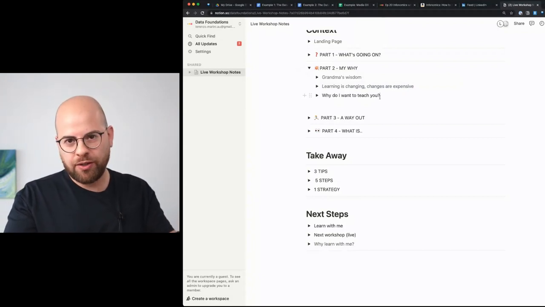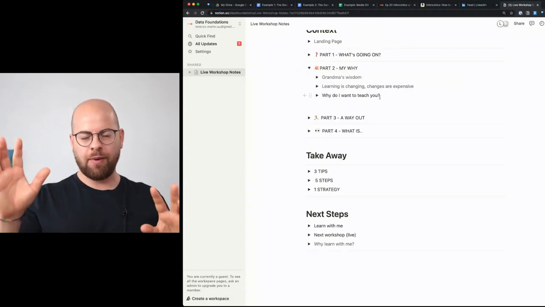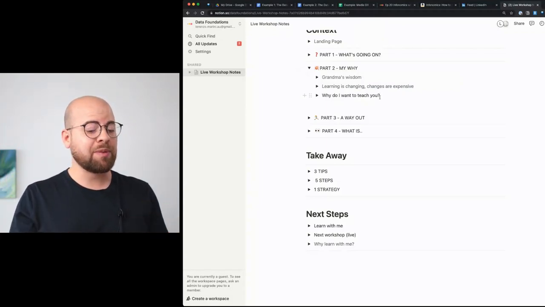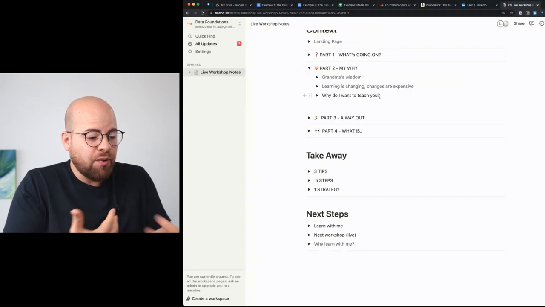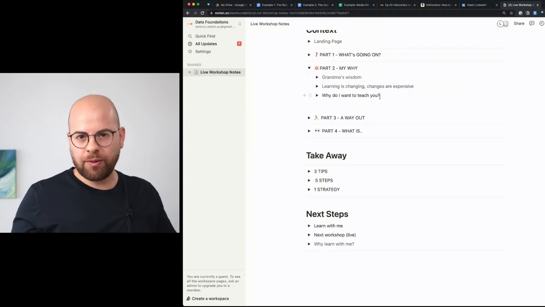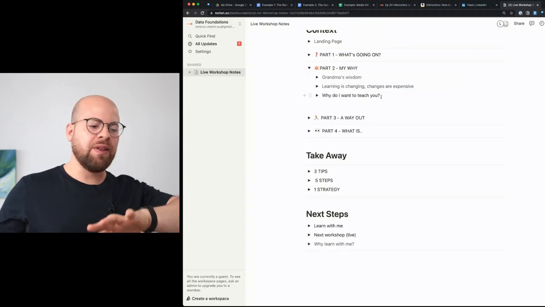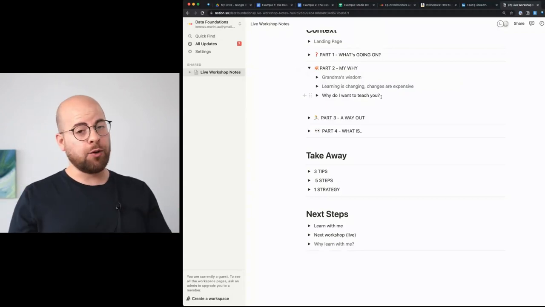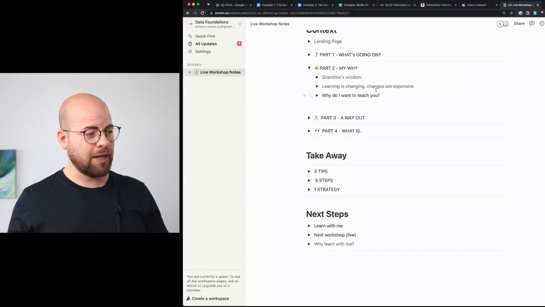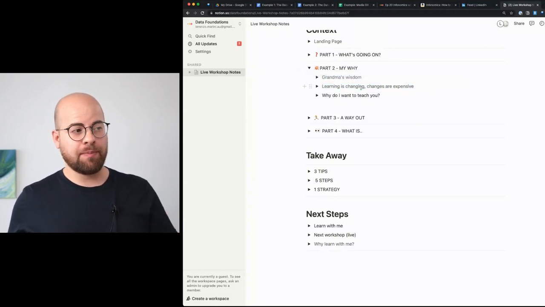Of course, if you talk to engineers, they would tell you, oh, we have all sorts of technologies, graph databases, advanced stuff. But from the perspective of the user, of us interacting with content with a laptop, we're still stuck with folders inside folders, which is quite remarkable. And I'm not saying this is necessarily bad. Hierarchies are good, but they are not flexible. And so that's what I mean here with learning, with changes are expensive.